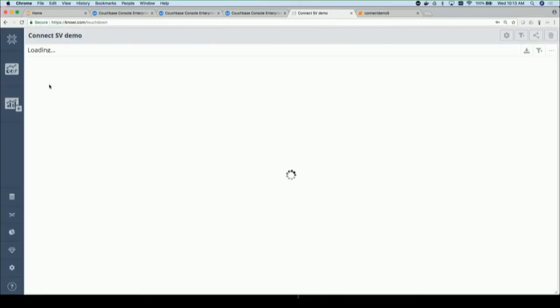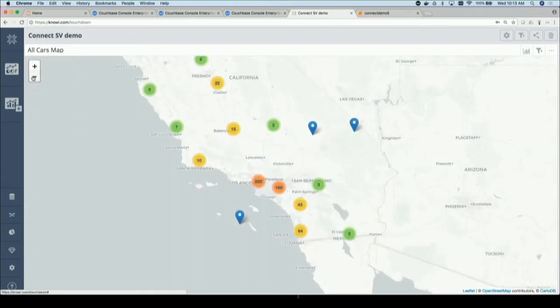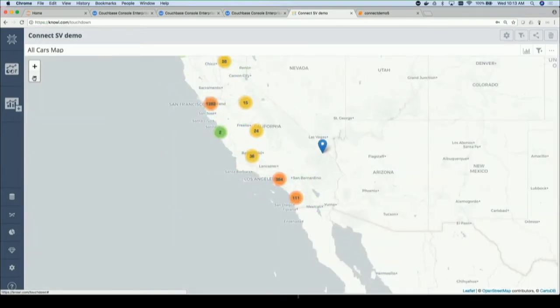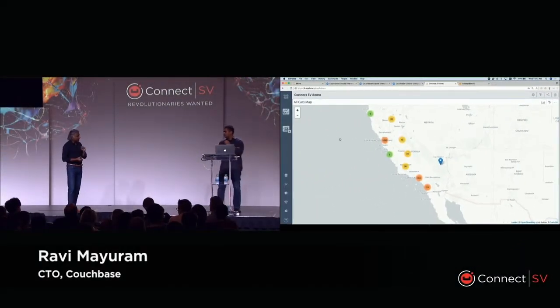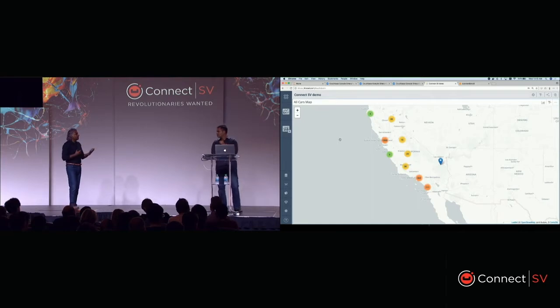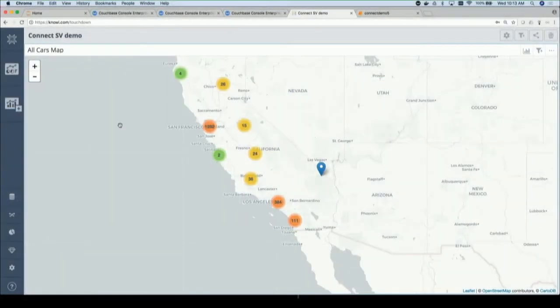Fantastic. So what you basically showed is that using the Knowi reporting tool, you have now created a report of the data that is coming in, which is giving us a sense of where this tire pressure anomaly is coming from in a map, so that you have a sense of is there a clustered problem, or is the issue all over the place, what is it.